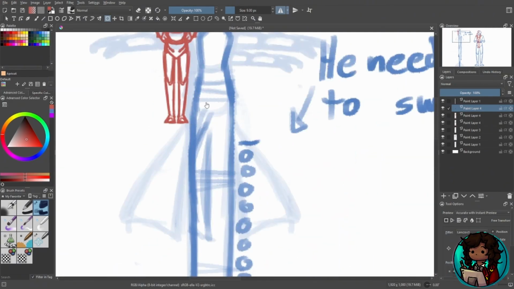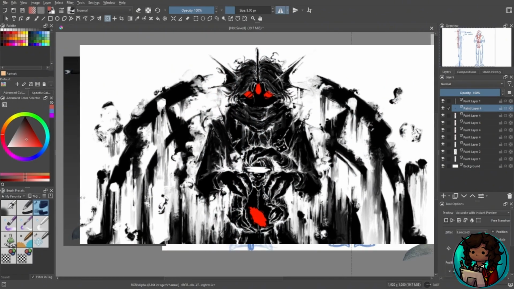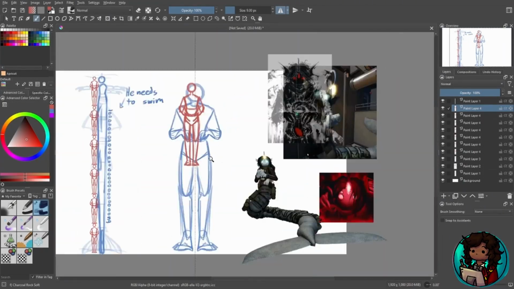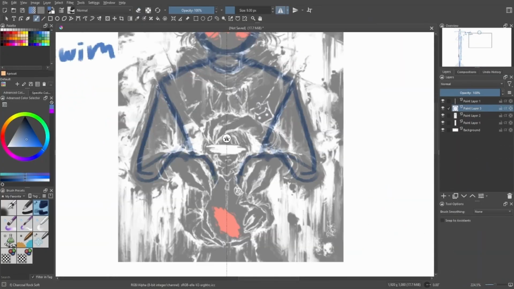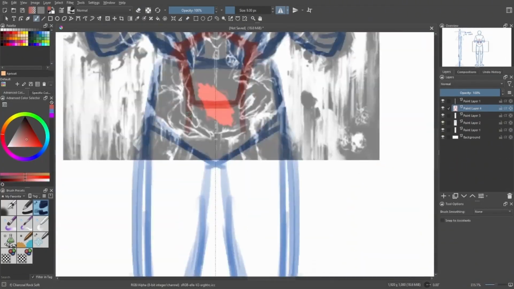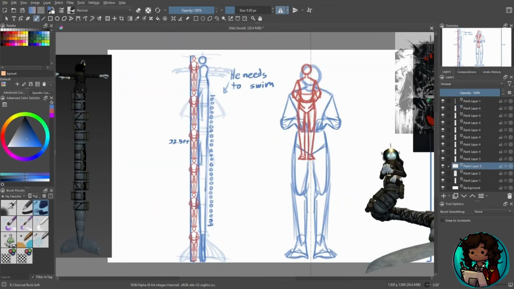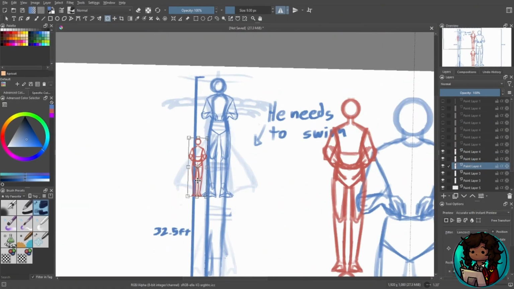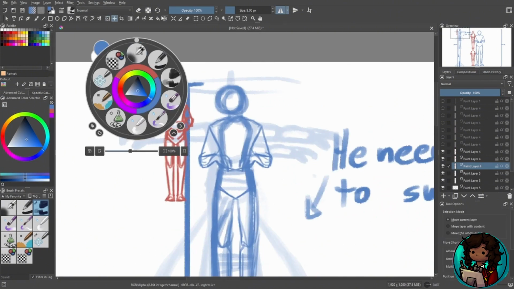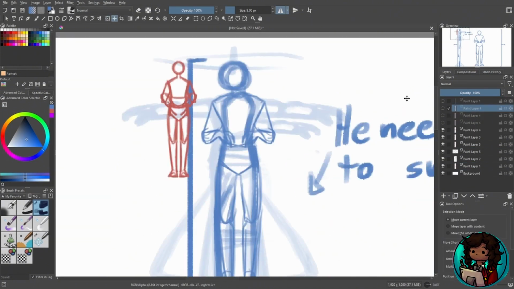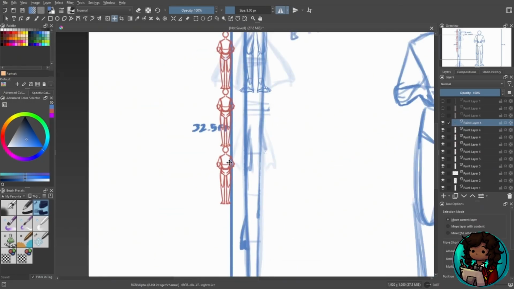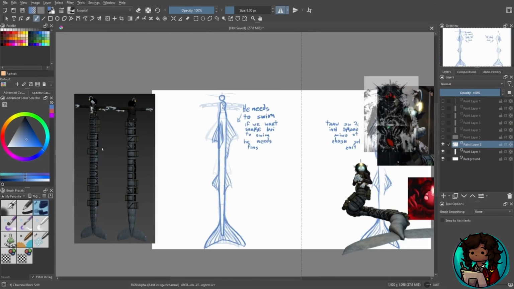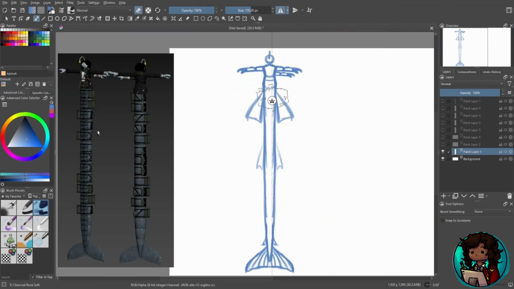Here I made him a bit closer to the proportion of that one picture from the games. Yeah, the game art, you know what I'm talking about. I did this by calculating. Well, not calculating, I drew out on top of this picture Sebastian with legs and then the player with legs, and from there I saw how big the Sebastian with legs was in terms of player units, and then assumed the player was, let's say, 5'5" or whatever the average human height is in the world. From there I just did math, and depending on how many players long the tail is, that's how many feet long he is.